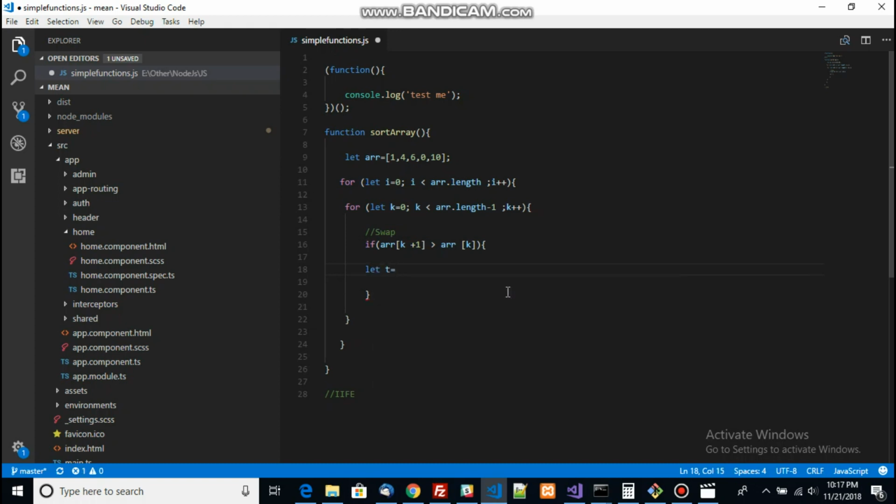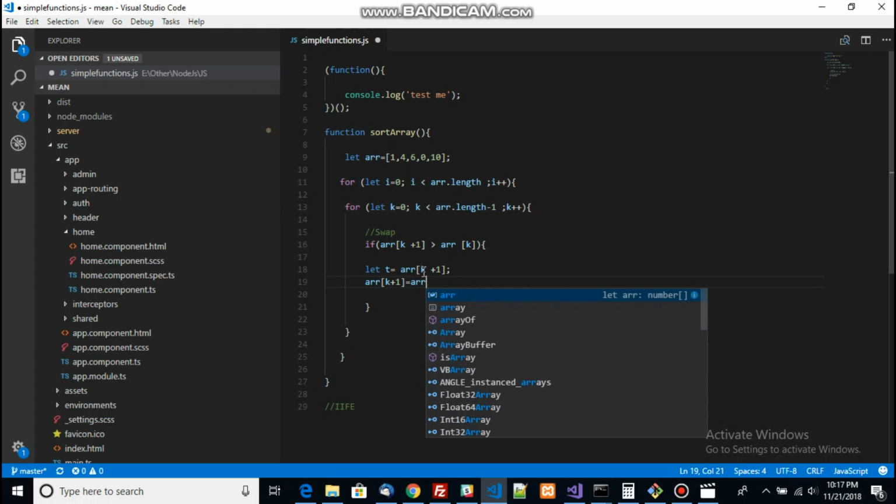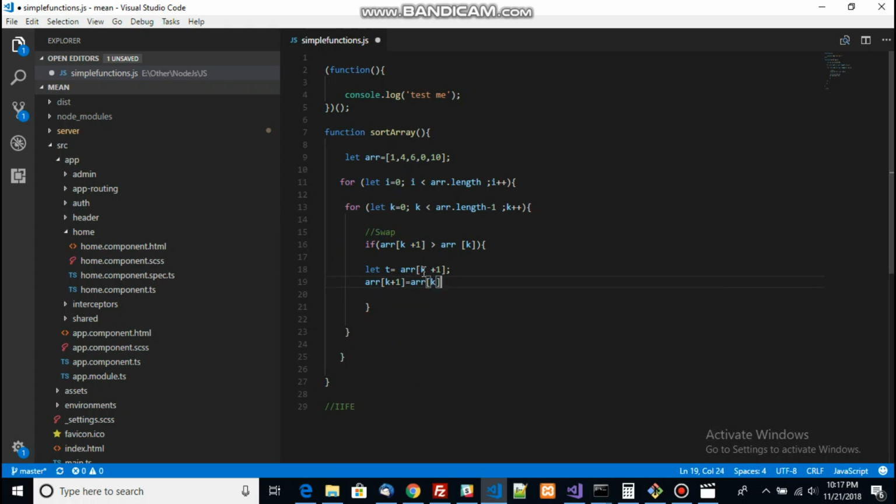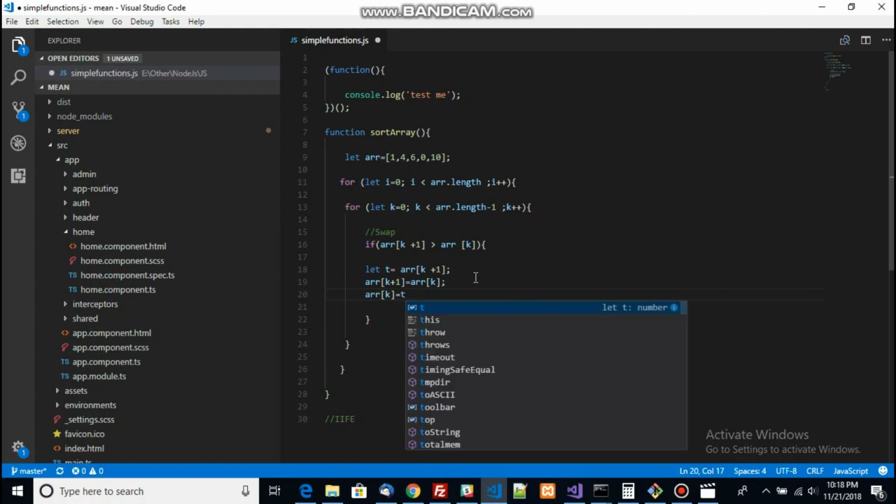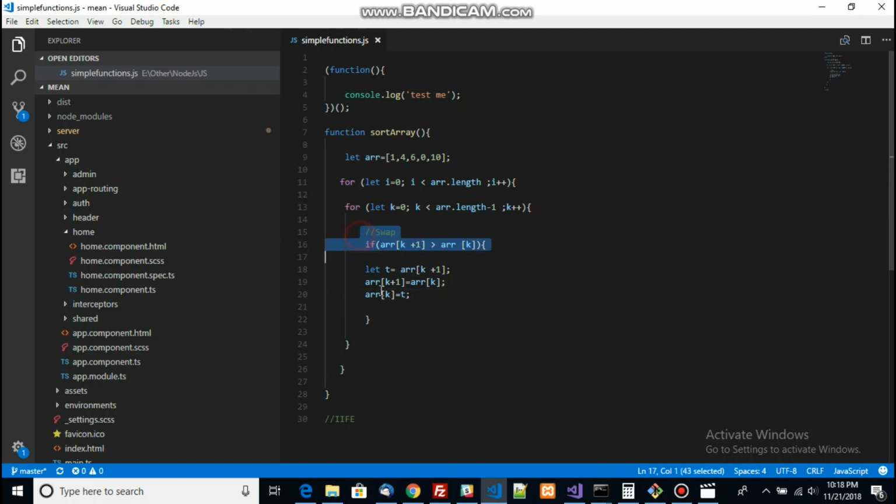Let t, and I keep the second value stored in a temp, and then I assign the second value the value of the first value. As a final step, arr k, we already assigned temp as the second value, and then we get it back and assign it to the first value. So this is how the basic swap works.